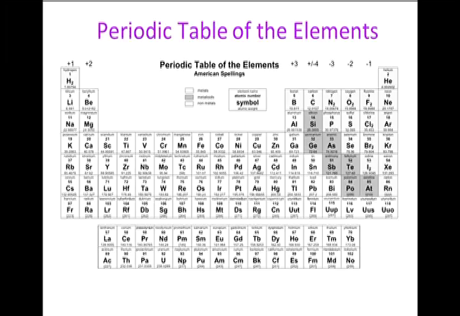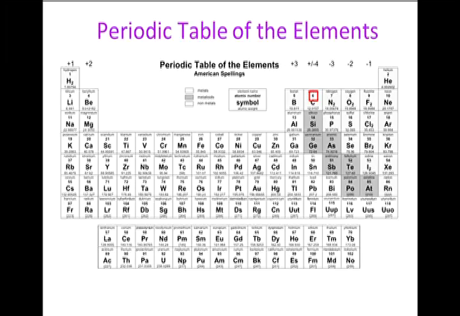Now, we're going to talk a little bit about the anatomy again. Not only are they grouped similarly top to bottom, but it's a periodic similarity. The periodic table is basically set up to count protons. Hydrogen has 1 proton, and if you read the periodic table like a book, left to right, top to bottom, hydrogen has 1 proton, helium has 2, lithium has 3, beryllium has 4, boron has 5 protons, carbon has 6 protons. Left to right, top to bottom, it is a count of protons. And that's the important number, the atomic number.